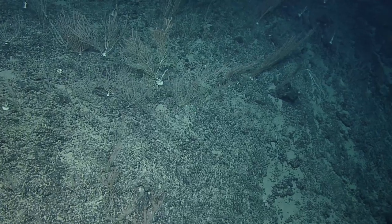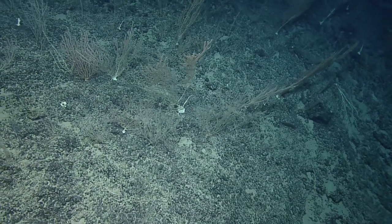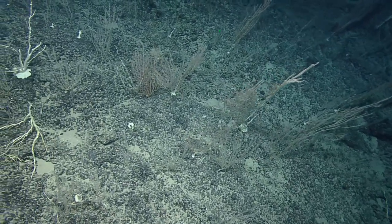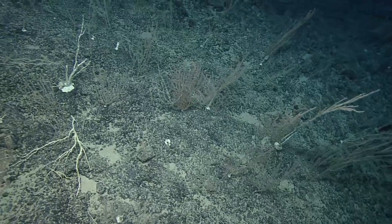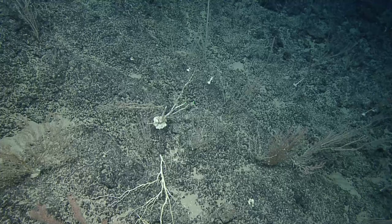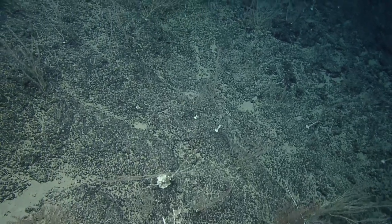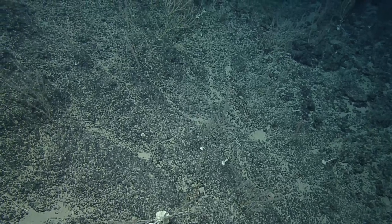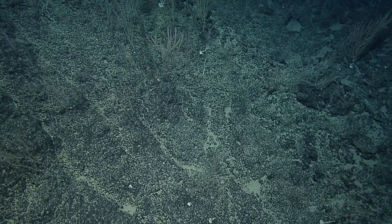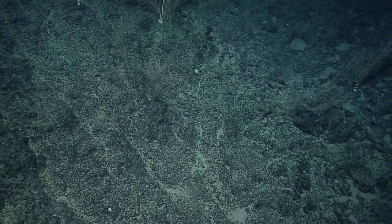So, I am looking out for a rock, but haven't quite seen the opportunity for it yet, between the density of the corals and what we're seeing on the seafloor. So we'll find a spot. I know you weren't waiting on me to identify a good spot, but I see some rocks that look like you could pick those up. We were looking at the same thing there, so you've got an eye for it.